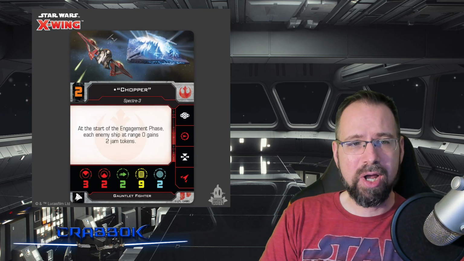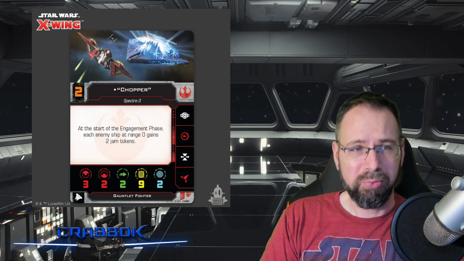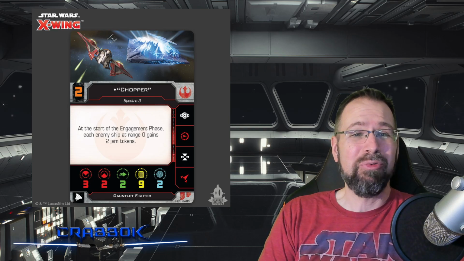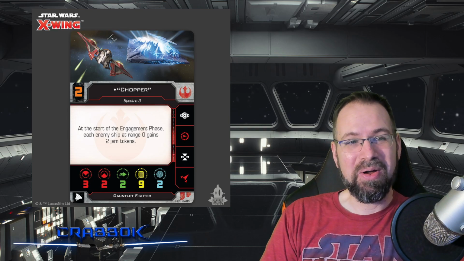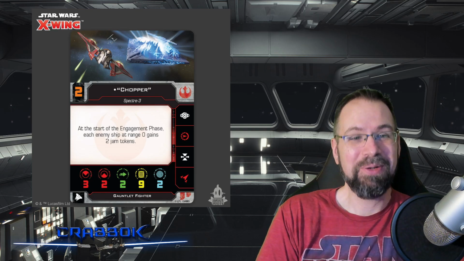Next up, we have Chopper, also at Initiative 2. Chopper looks actually pretty awesome. First off, look at this Interdictor. This Interdictor behind him is getting ready to just explode. That is some of the most fantastic artwork I've seen on an X-Wing card. I absolutely love that. It's really, really cool.